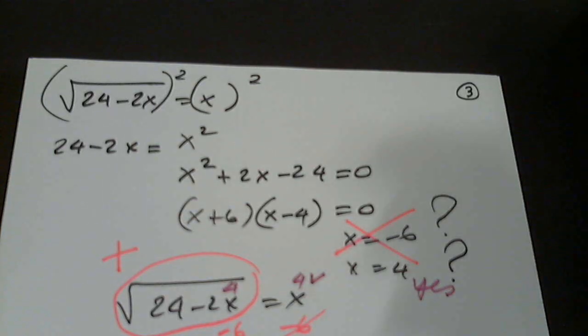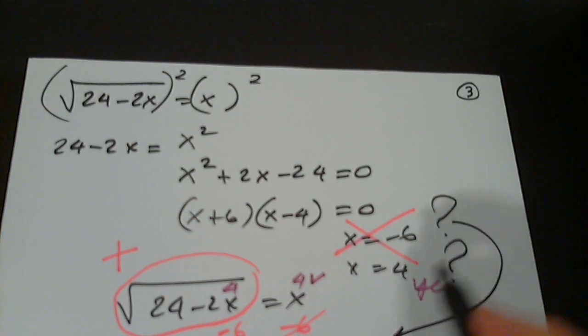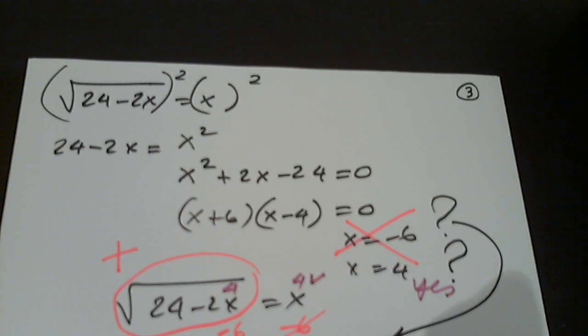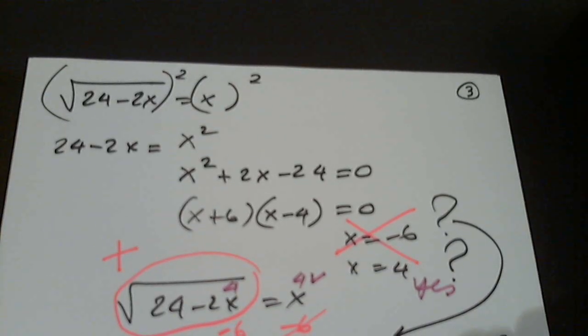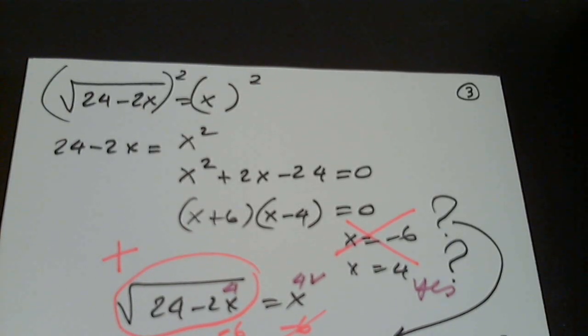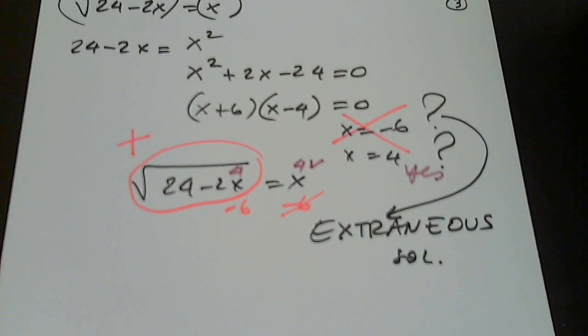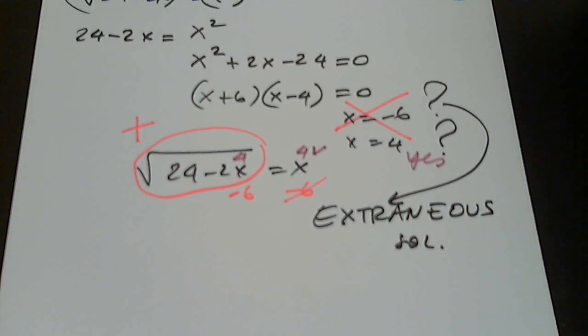So again, this solution that does not work in the original problem is called extraneous solution. Coming from this, but not from the original problem. And it has to be excluded. Extraneous solution has to be excluded. It's a byproduct, if you want. Residual, something that is not acceptable for this problem.